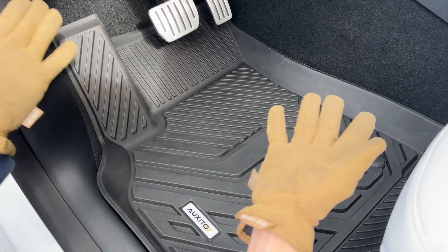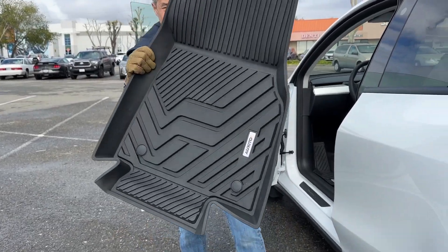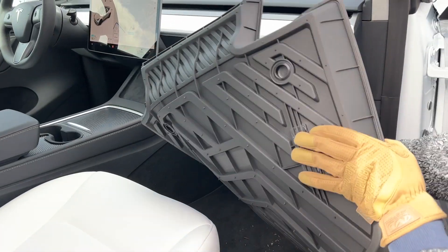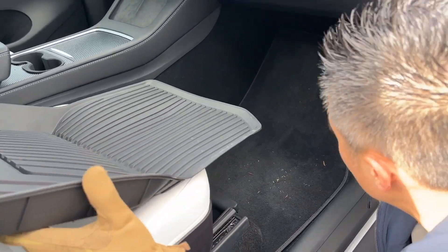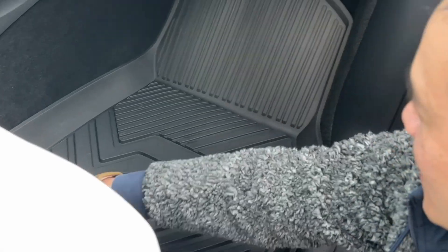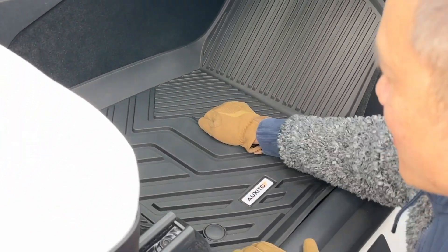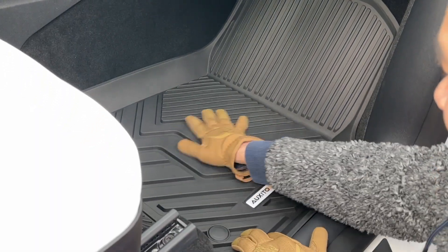This thing is easy to take out and you can clean it and do everything you want. So that's the driver side. Here is the passenger side — see how dirty it is, same deal. When we put this thing on, it'll be nice and clean, and it has these little nubs so it doesn't slide around. Perfect fit, so you don't have to worry about misalignment. Very rugged, really solid stuff, and it's sound dampened too, so it will keep the sound from coming in. Very quiet, and the design is just nice.